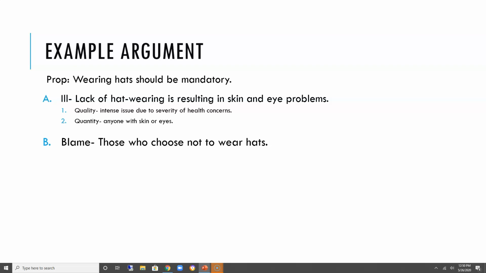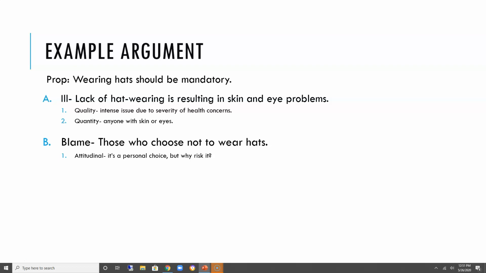So pop quiz question before I move on, is this a structural or an attitudinal blame? Since it is a personal choice, it is technically attitudinal. But a note I'm going to give you here about blame is that not all arguments are going to have both types of blame. This argument does not technically have a structural, physical, measurable blame. I could possibly bring in some statistics about how many people wear hats regularly versus how many do not, and I could make it a structural blame, but really the root cause of the ill is a personal choice. So that is more attitudinal.